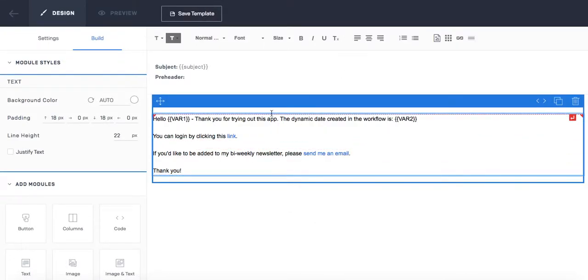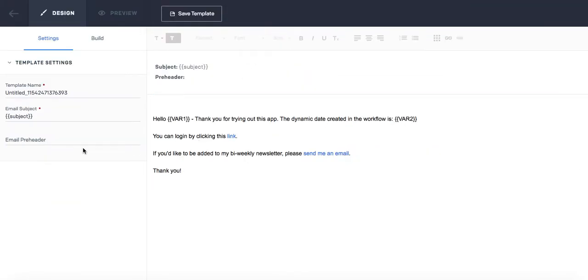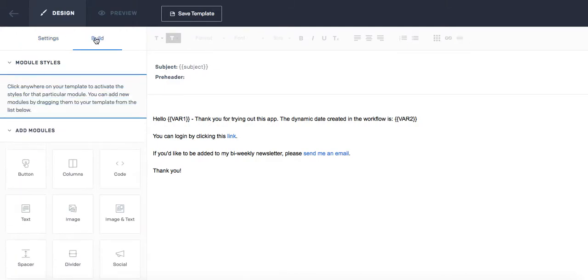Okay. Now, the other thing on here, just so you're aware, is you do want to save the template. It will do an autosave, but you want to make sure before you head back, I'm just going to quickly do it back to here, you do want to save it. But I am going to go back for a moment because I also want to show, so they have these settings here and they have build.